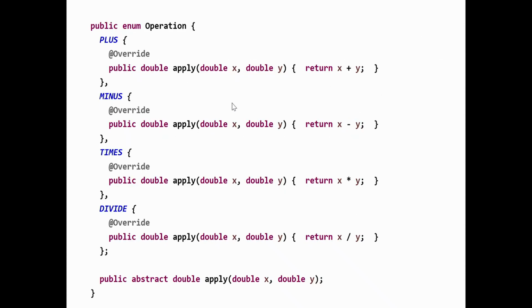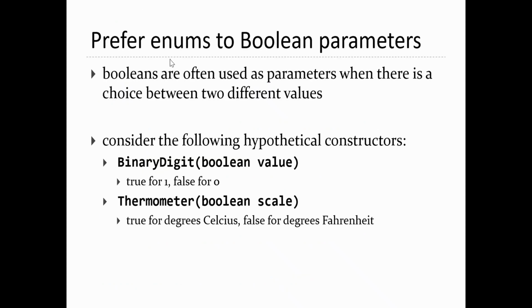Okay, so that example there is pretty advanced for CISC124, especially for this point in CISC124. I would be happy if you just remembered everything previous to this slide. All right. So when should you use an enumeration? You should use an enumeration whenever you are in a situation where you're creating a class, you want to make objects, the objects are constant, and there's only a finite number of them.